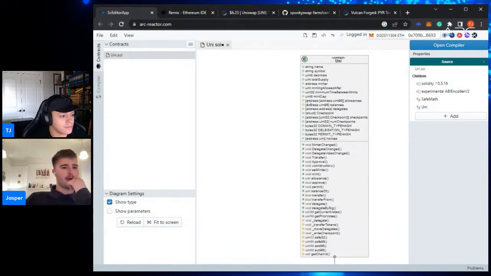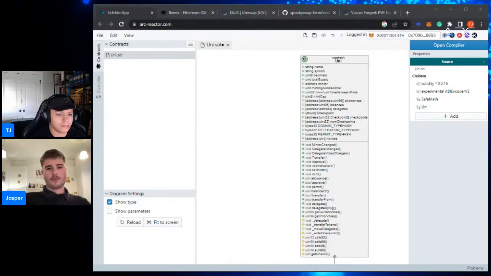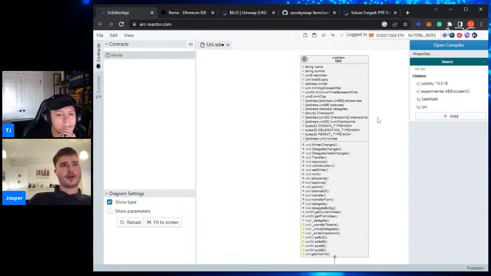So I feel like it might be easier if I just put some questions to you, TJ, on different aspects of this, and then we can dive into a little bit more detail. Obviously there are different components of Reactor which make different parts of the coding workflow faster. So maybe we should start with the diagramming element? How do you feel the diagramming element, which is obviously a big part of what Reactor does, is going to allow developers to code with more efficiency?